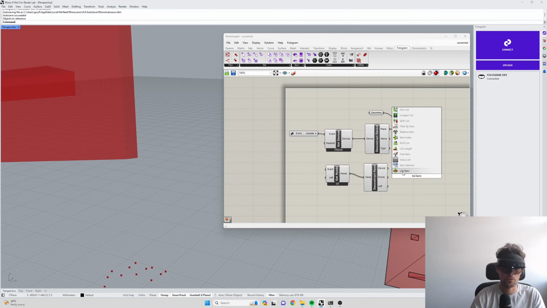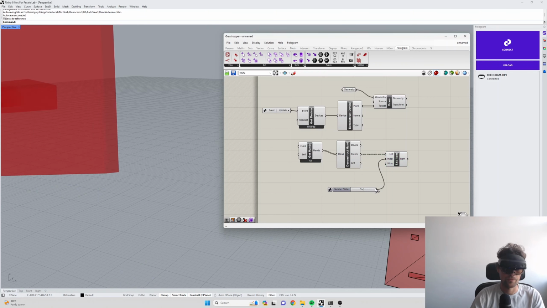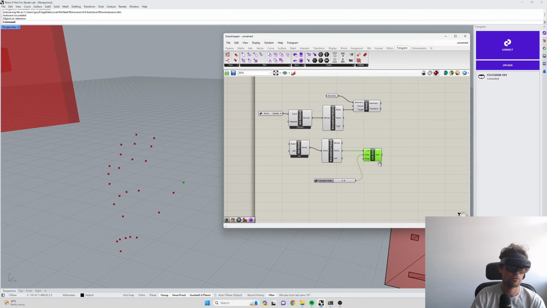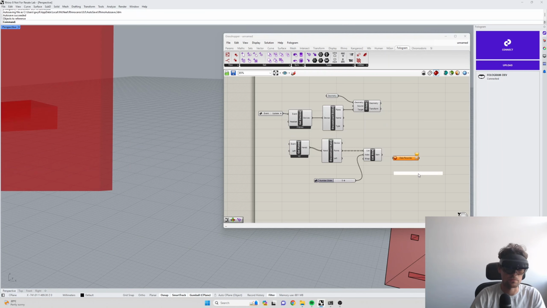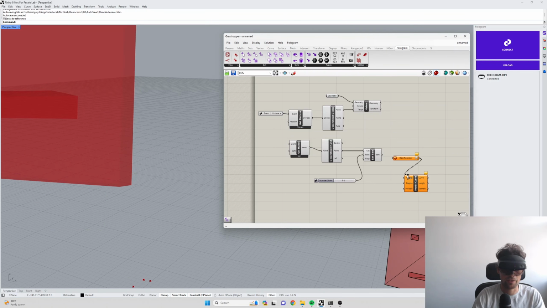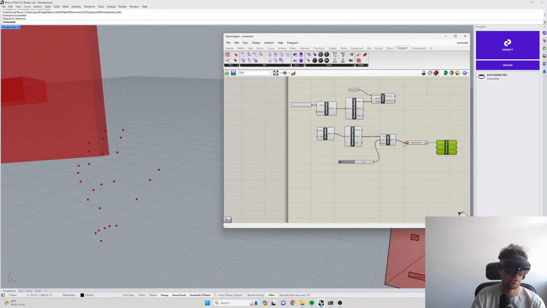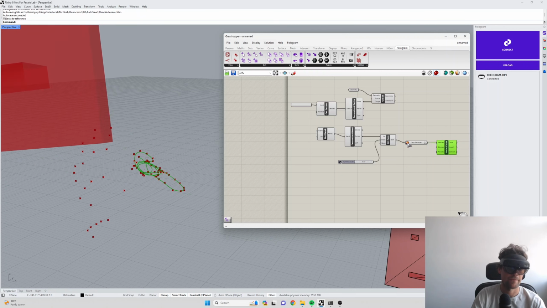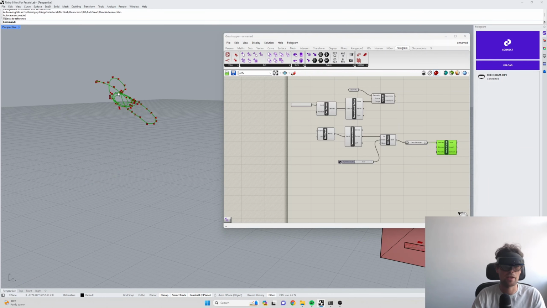So for instance, we can use a list item to grab just one particular point. So that's getting our thumb. And then maybe we could record that thumb position over time to make, say, a thumb drawing app. So there's our thumb, plug it into a data recorder, and now I'm drawing with my thumb. So just a little example of how we might use hand tracking data as a modeling tool.